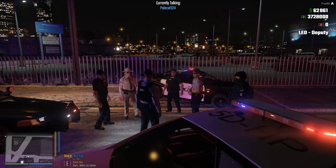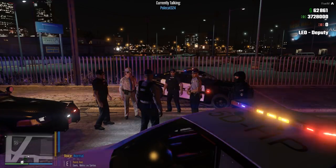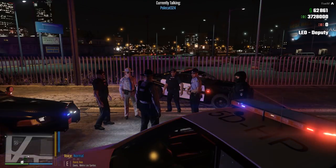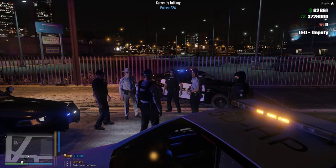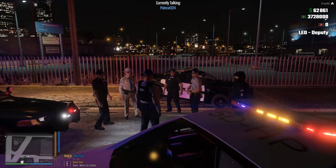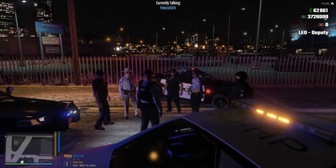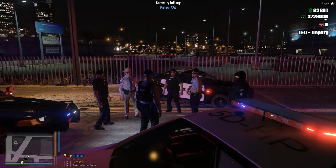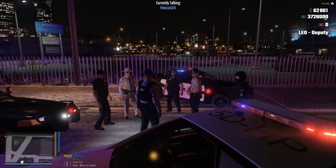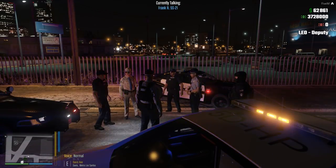Just making sure that we relay good information so that other units can process and work off that good information is the most important thing. I think I was pretty on point with what I said the whole time. I said a black Riata, you know, the pointed-out wheels and stuff. I never at any point said that anyone got into a mystery magic van looking thing. I don't know who put that out. I never heard that once at all. But somehow it got out there.